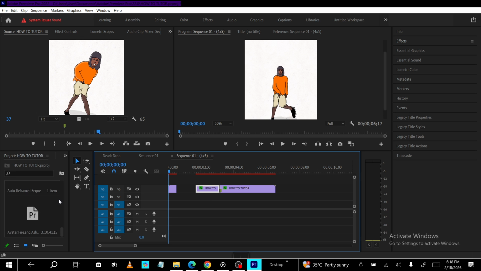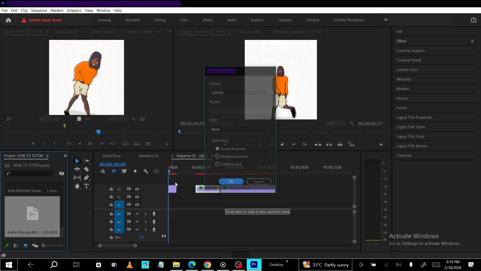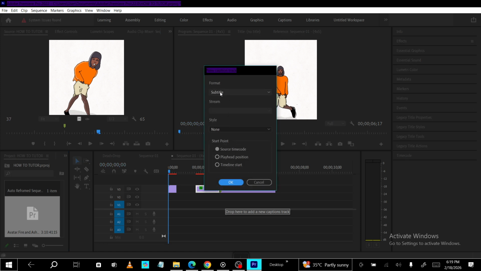First, let's import your SRT file. An SRT is a simple text file with time codes that tell Premiere exactly when each subtitle should appear. Treat it just like any media asset. Open your project panel and drag the .srt file straight in, the same way you would bring in a video or audio clip. If you're working with multiple languages or versions, it helps to label the files clearly in the project panel so you always grab the right one. Once it's in, you're ready to use it in your sequence.